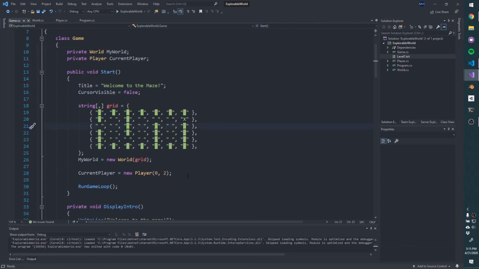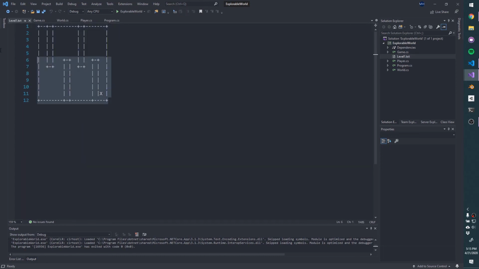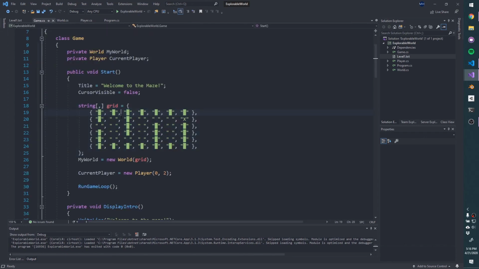So now what we want to do is, instead of creating our grid like this, we want to load this text file. And we want to go line by line, character by character, and build out that 2D array of strings, but just use what's in this text file rather than having to hand code it like we're doing here, which, if we start putting them in text files, opens up the cool possibility that we could actually create multiple levels. So when you finish level 1, you get dumped into level 2, and the challenge and difficulty ramps up over the course of multiple levels.